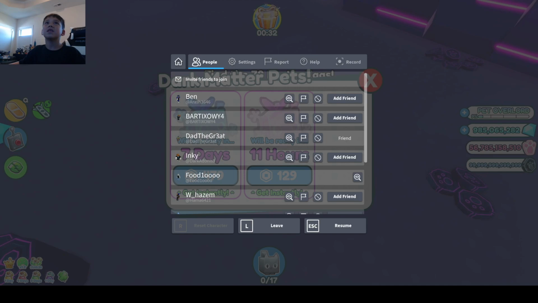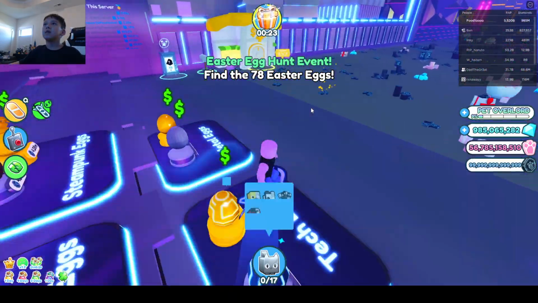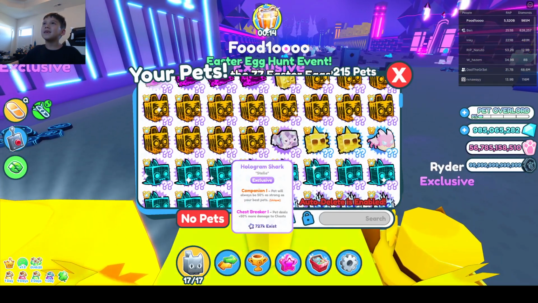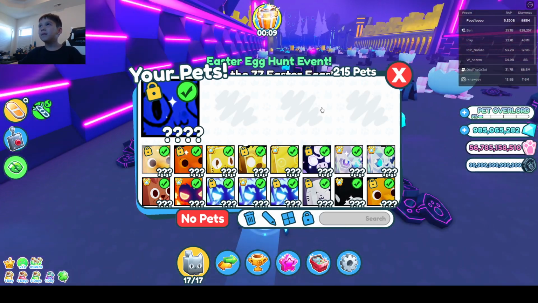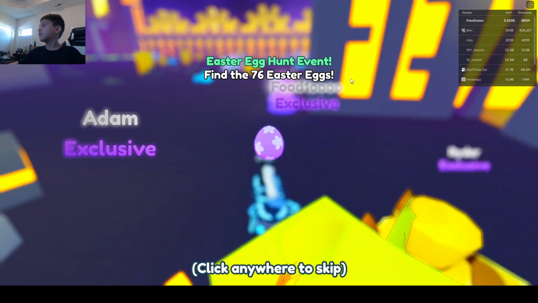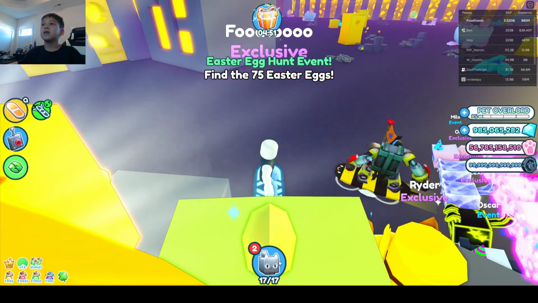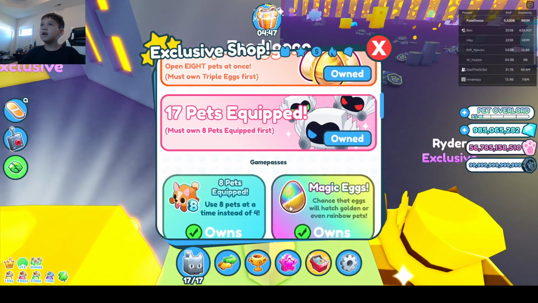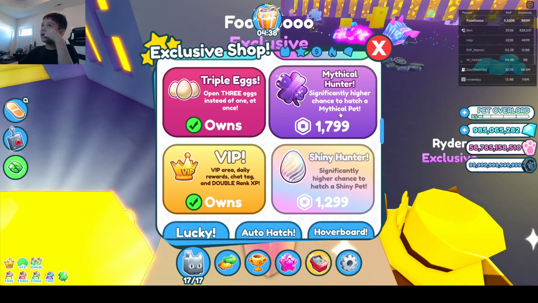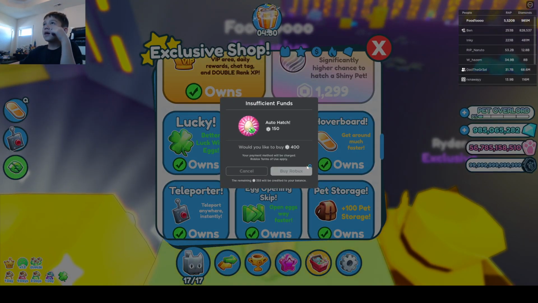Okay. How do you keep hatching these mythicals? Wait, I didn't even have... I was expecting this to be smaller in your inventory. Why is it like huge in your inventory? Never mind. How do you keep hatching these mythicals? What's your secret? Wait, Dad. Do you have the game pass? Mythical Hunter? Oh, I don't know why. Does that do something? Yeah. Oh.